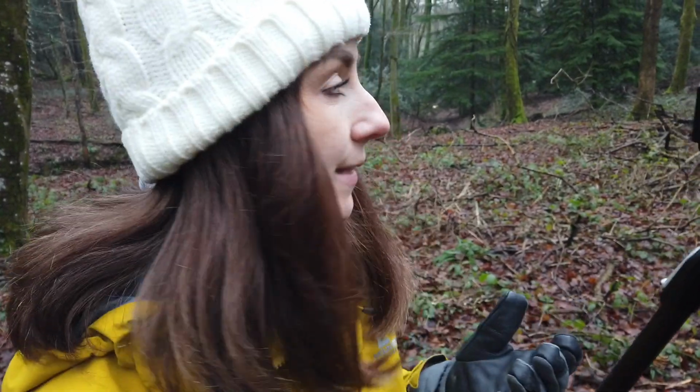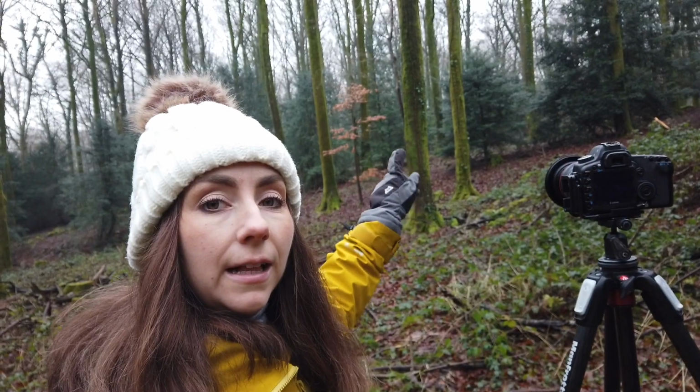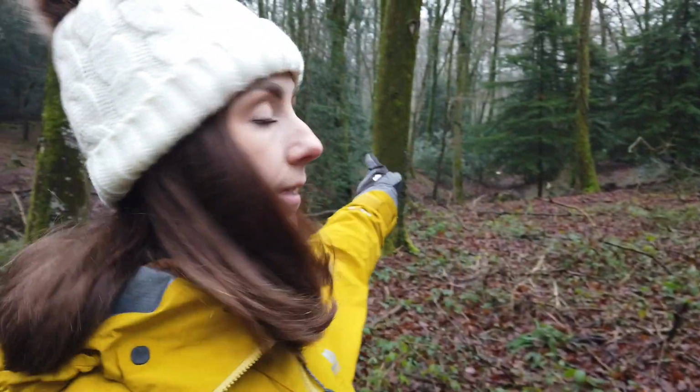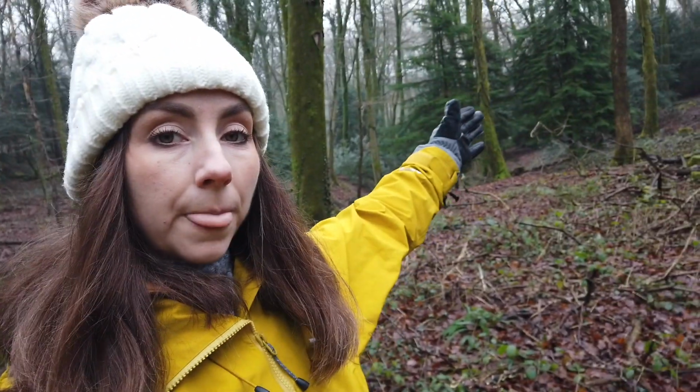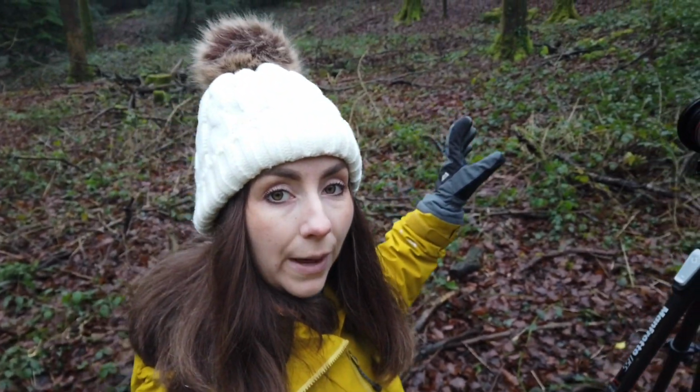I really like this composition, and this is a great example to show you how similar subjects, but you can make it different. Now, so I'm set up here, and behind me is my composition. So just to bring you guys around and show you what I'm talking about. You have this tree here, center, and what I've done is I started on this side and I walked along and walked all the way across facing my subject just to see how the trees align. Now, I have approached from this side looking at the tree, and the composition that side is very different to what I'm looking at now, where you have a lot more separation.